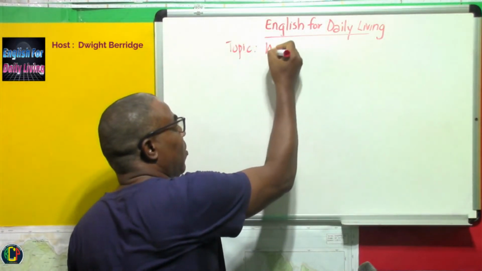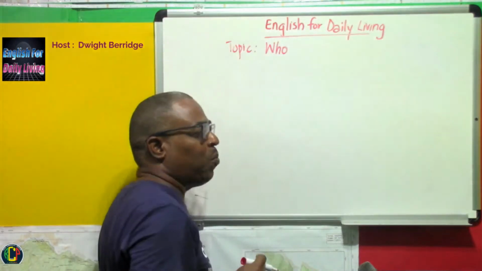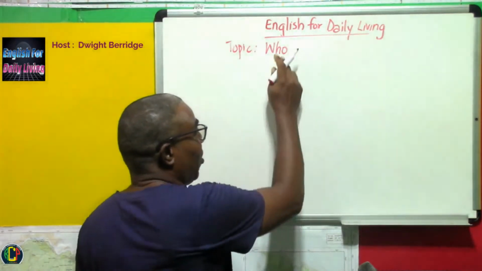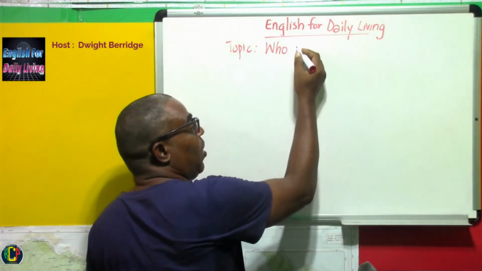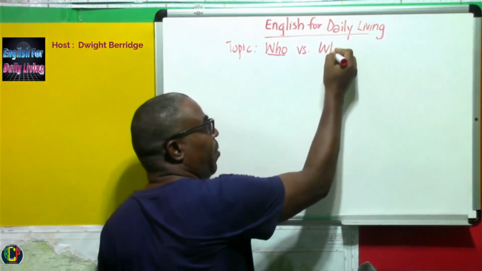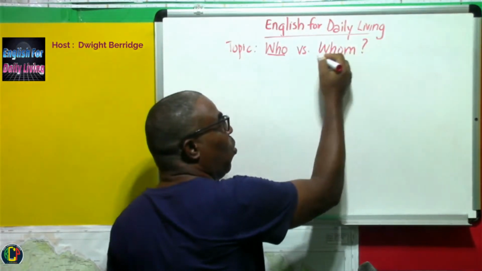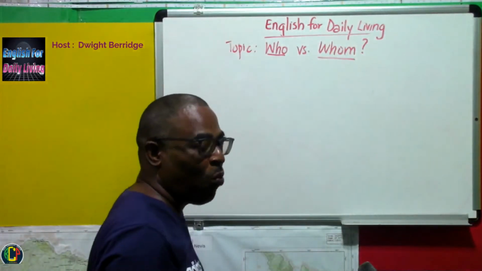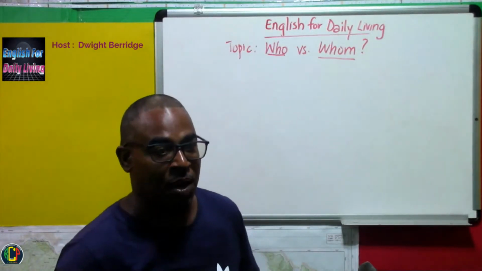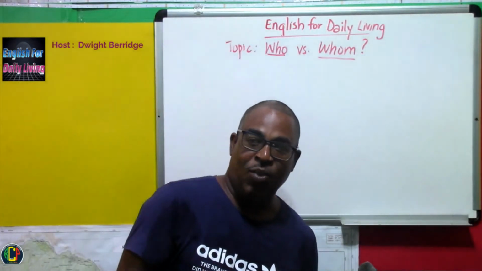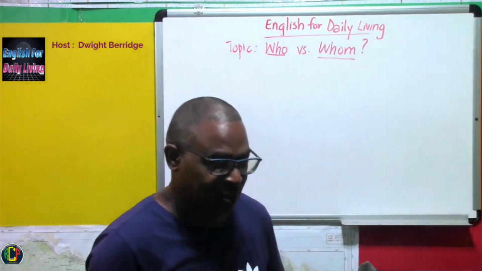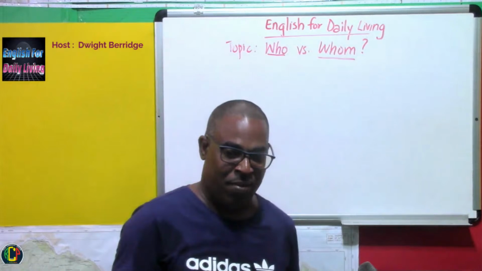Today we want to discuss who. Remember one time we spoke of the interrogative, the question words. One of the question words was who. So we want to talk about who versus whom. When to use who and when to use whom. What's the difference? People often confuse them, they mix them up, they do not get it right. They're not used interchangeably. There's a difference between who and whom.